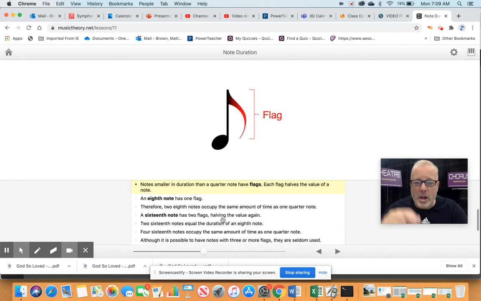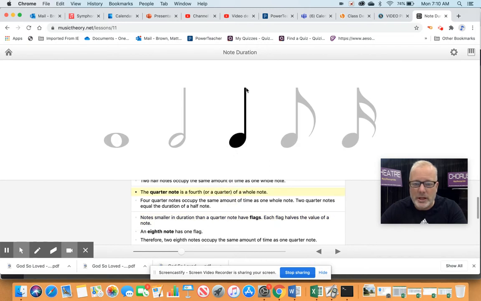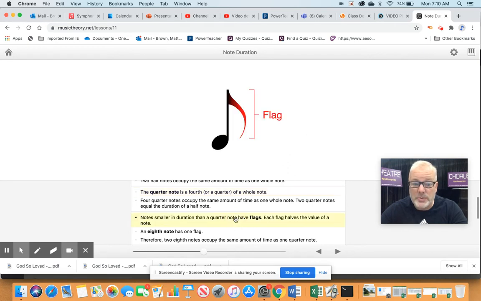All right, so notes of smaller duration are going to have what we call a flag, okay? So let's just go back and talk real quick because we didn't talk too much about this. When we look at a note, we've got 2 parts to our note, okay? We've got the round part here, which is the note head, and then we have the long part here, which is the stem. So think of the note head like you have a head, and think of the stem like the stem of a flower. Now, as notes get shorter in duration, we're going to add what we call a flag to that particular note. Okay, just kind of waves right there, a flag.